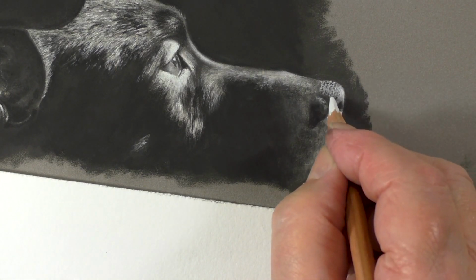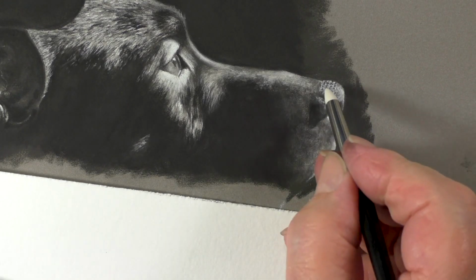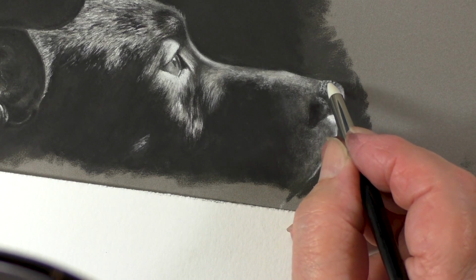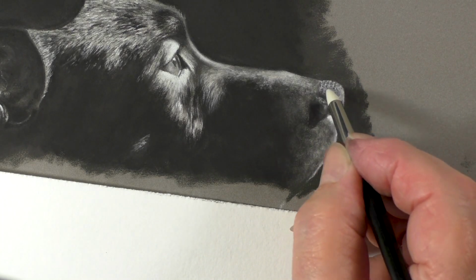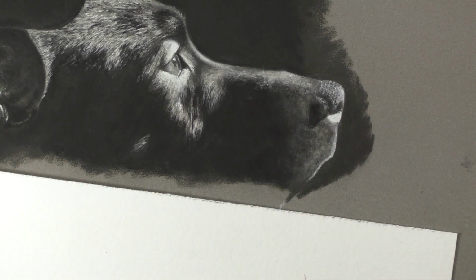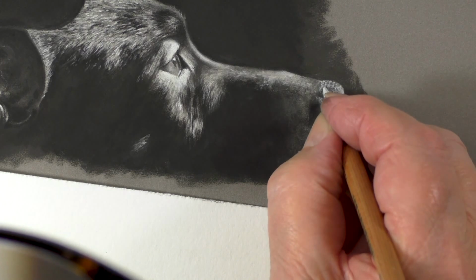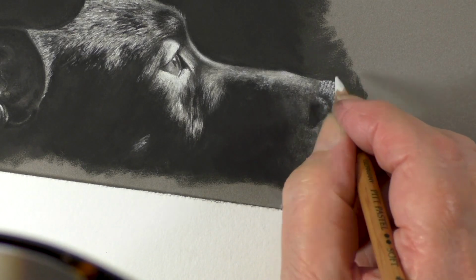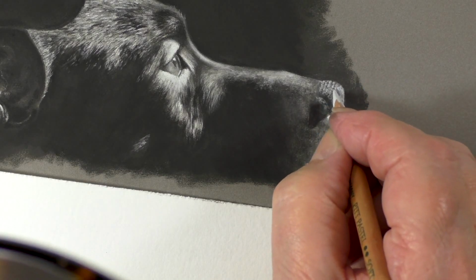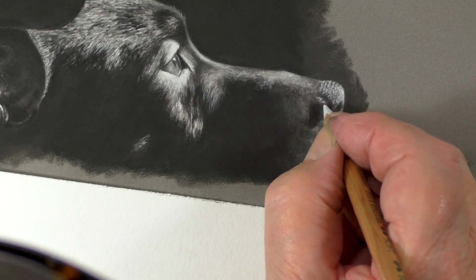This is acting sort of like a blender really, but I'm not blending it. Right, and now we'll use the colour shaper. Yep. And that's not bad. I don't think I want to do it any darker than that. I think that is dark enough, but now we've got to see if we can put the white in as well. I don't think we can do any better than that. That's not bad. And there's just a couple here as well.